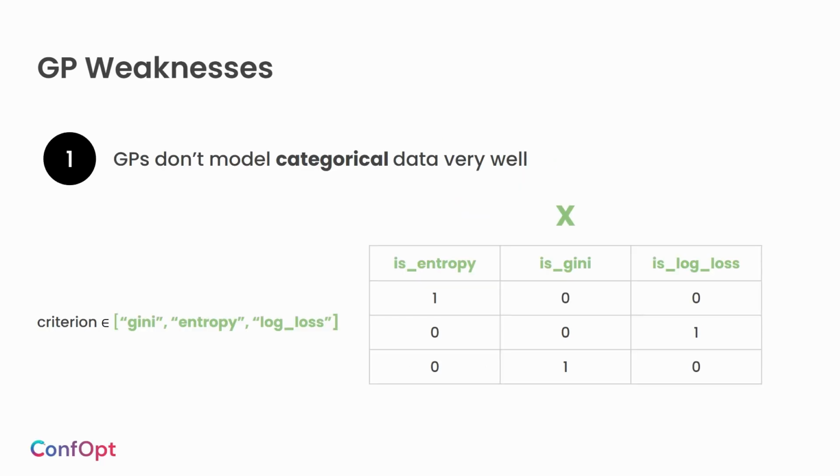And this is good and bad. Gaussian processes are very good models that work extremely well in low data, extremely well in continuous data, et cetera, but they do have some very real weaknesses. One of them, for instance, is they don't work well in categorical data. So if you have a lot of hyperparameters that are categorical, and you have a lot of values for each of those categorical hyperparameters, then the GP might struggle a bit.